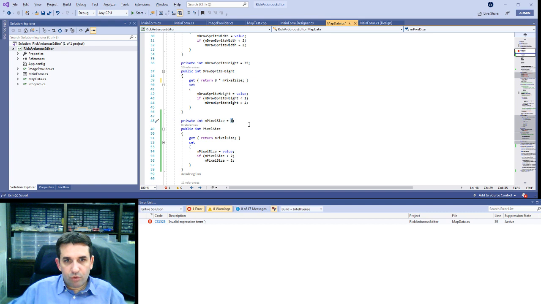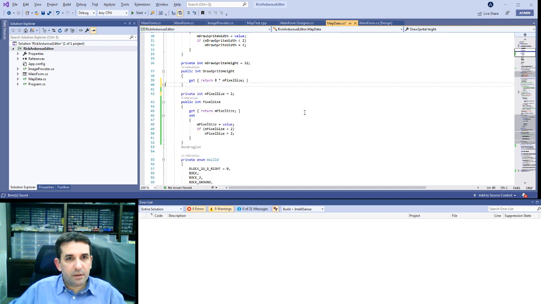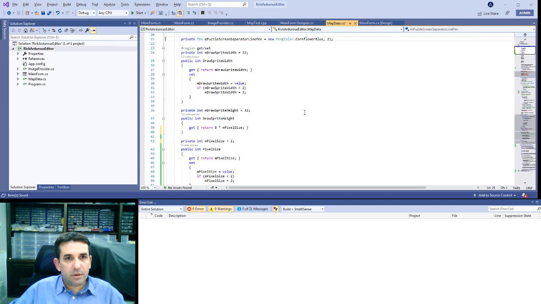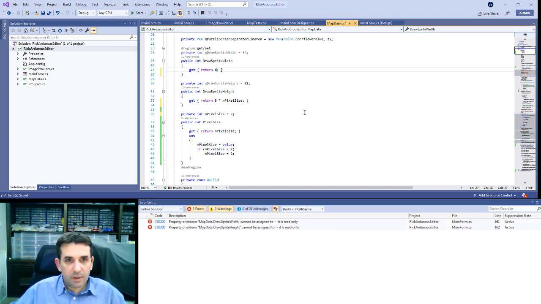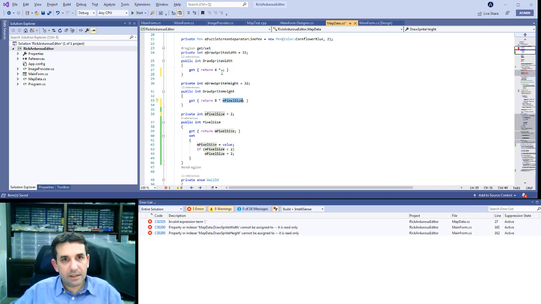We can start with 2, and I can remove the set, because I will set the scale. So actually that's the same. The width and the height is the same.